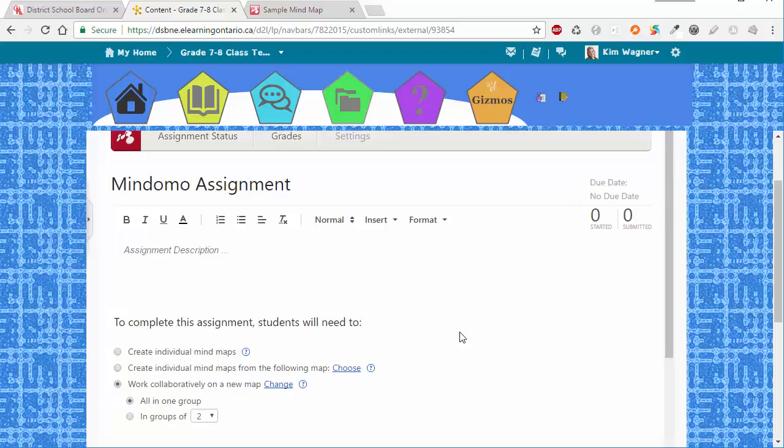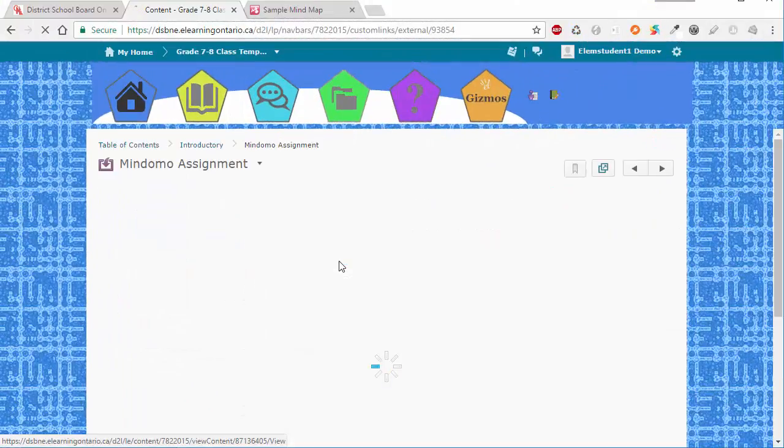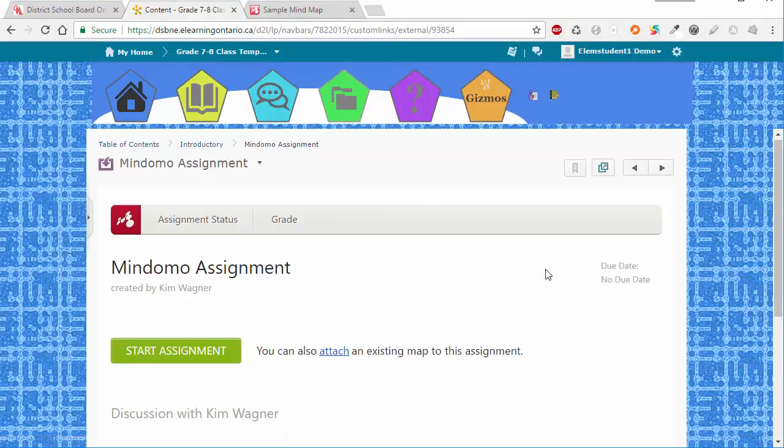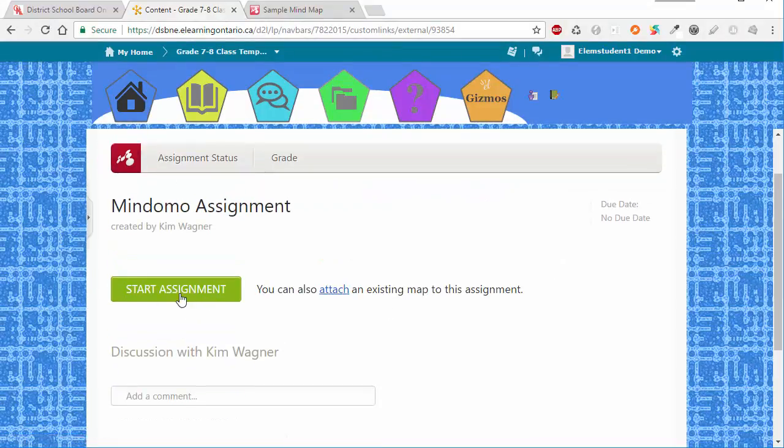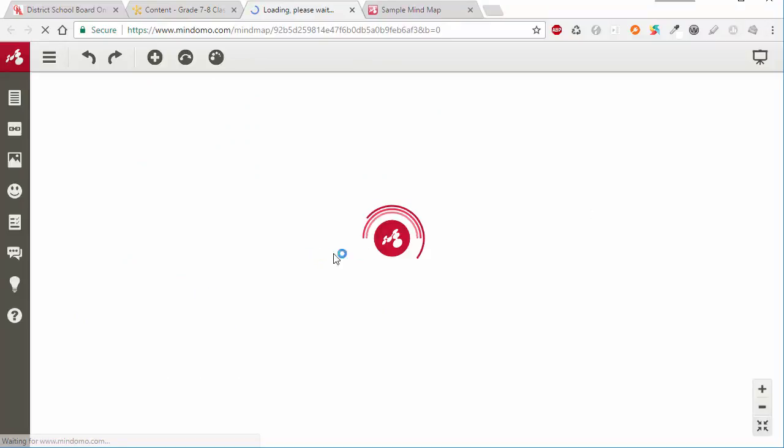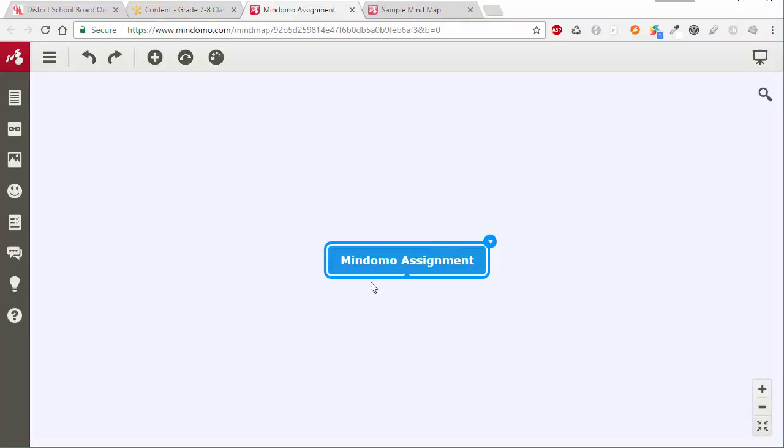So they complete the assignment from here. I'll show you the student view. So if I click into that assignment as a student, I have a different view and it tells me that I can start the assignment. And when I click that link, it opens up my Mindomo and gets me to do my work. And it's very easy for the teacher to mark it because they can see the whole list of maps that belong to each student in the content area. So that's a feature that is very nice to use, but you have to be using the virtual learning environment to manage your course.